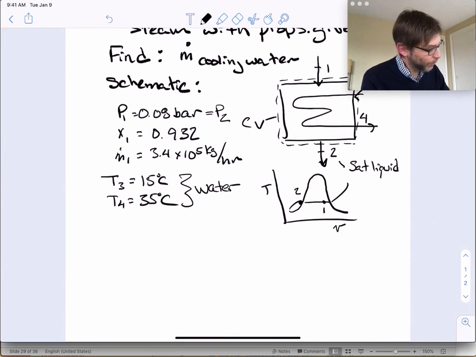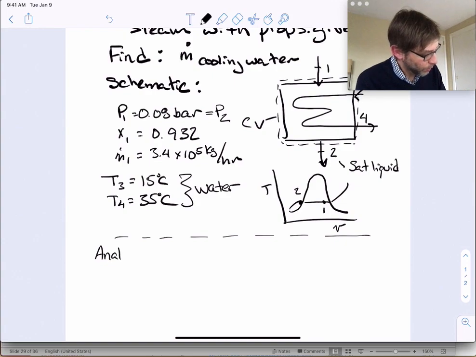Hopefully. Now, okay, so now we have the diagram and stuff made. We'll just do some analysis here. We're kind of given everything we need. We might have to look some stuff up in a table, okay? But that's all right, we can do that. We have the table here. All right, so now let's look here.